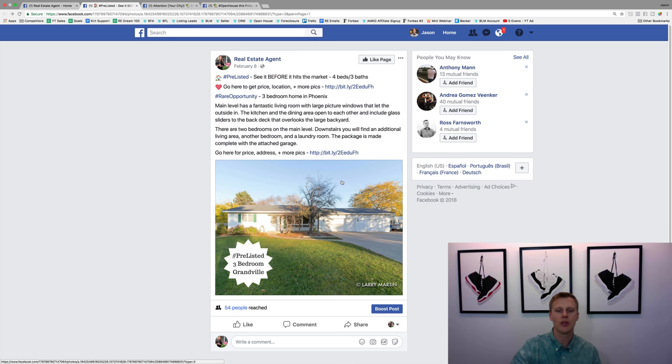If you have 25 photos of the home you're going to market, I usually like to take about 10 to 12 of those photos and throw them in the post so people can get a better idea of what the home actually looks like. They can see the exterior but they don't know what the inside looks like — it could be completely remodeled — or what the backyard looks like. Add some teaser photos, then have the opt-in with the call-to-action: get the price, address, plus more pictures. That's what you're holding back to get them to enter their name, phone number, and email on the landing page so you can follow up via email, text, and phone calls.